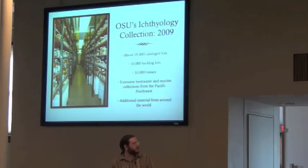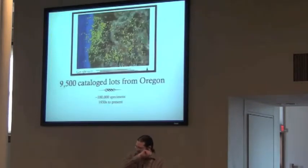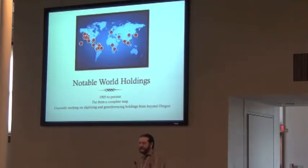That doesn't look too bad — jars with reasonable lids high upon a shelf — but there are some issues. This is where the catalog lots from Oregon are. There was at least a little bit of georeferencing and digitization done in the collection, but just from Oregon. The oldest specimens in the collection dated about 1905. They're from Belgium — I don't know why we have them. But there are actually notable world holdings from all kinds of places. There's fish from Iran, India, Thailand, Japan, Lake Titicaca, different places in South America, and all sorts of Pacific islands. There was essentially no digital catalog for any of these things when I got there.